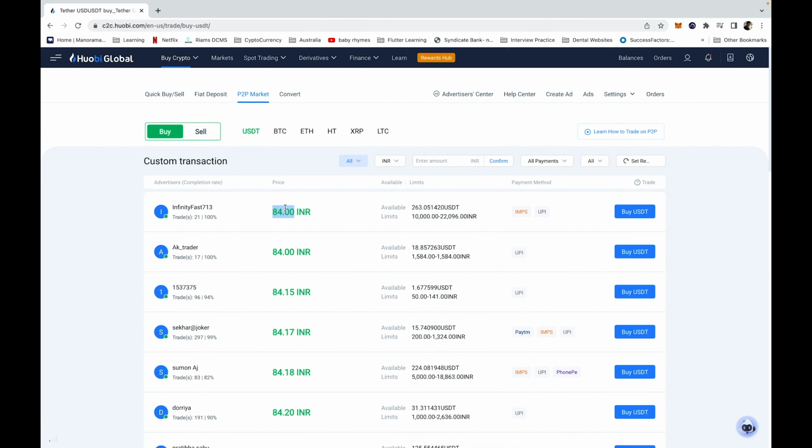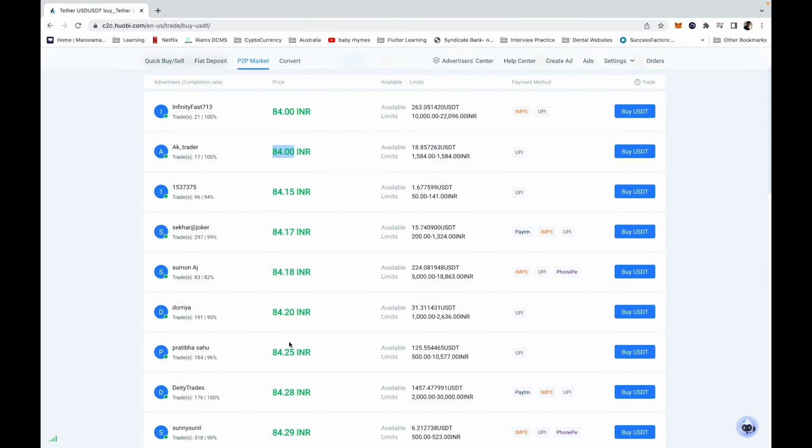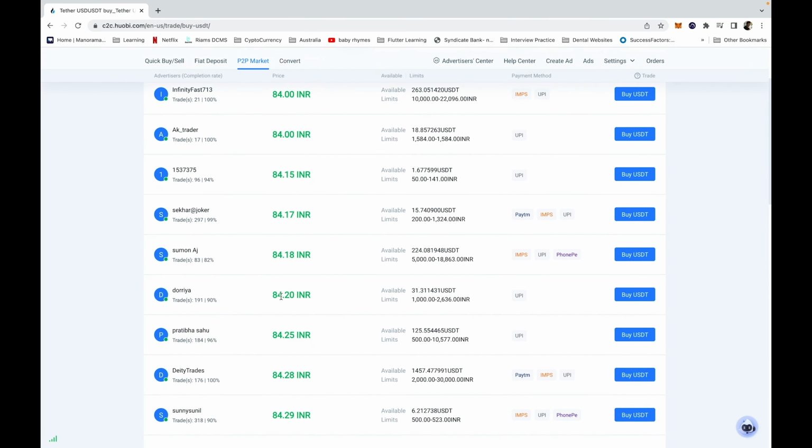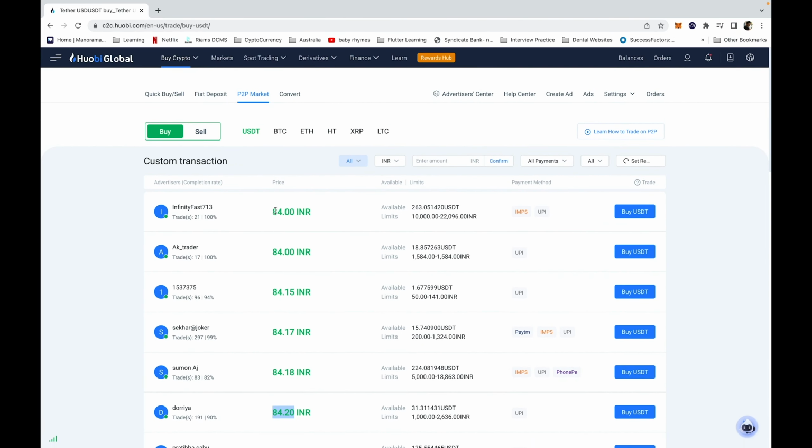So this is the exchange rate. So for one USDT currency, you need to spend 84 rupees. So you have other options also like 84. This is the best rate which is available now. So the payment option, like you got IMPS and UPI.